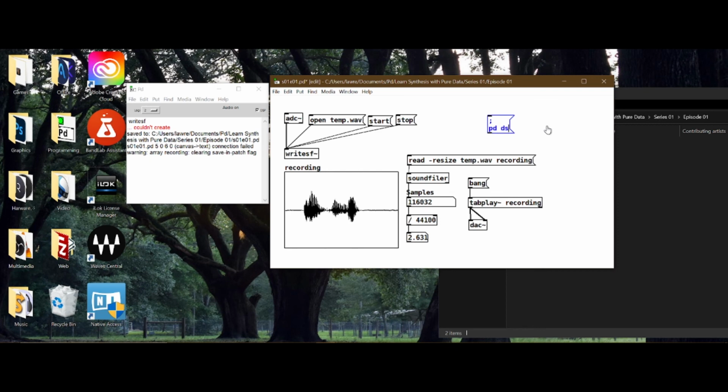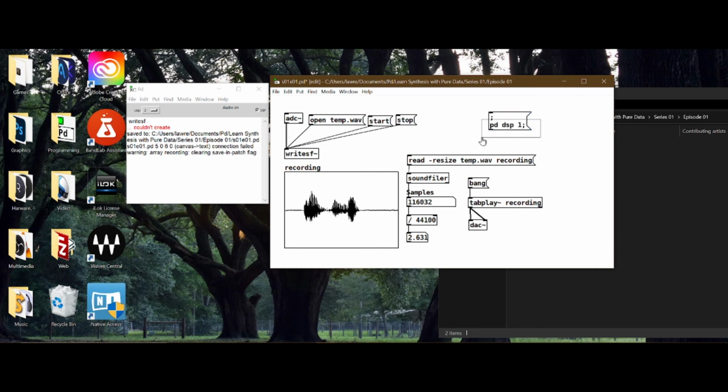PD space DSP space 1, and you see I followed it with another semicolon. That's a semicolon. What this means is this is a signal to PD, DSP on. And conversely, you can have DSP off if you have a 0.